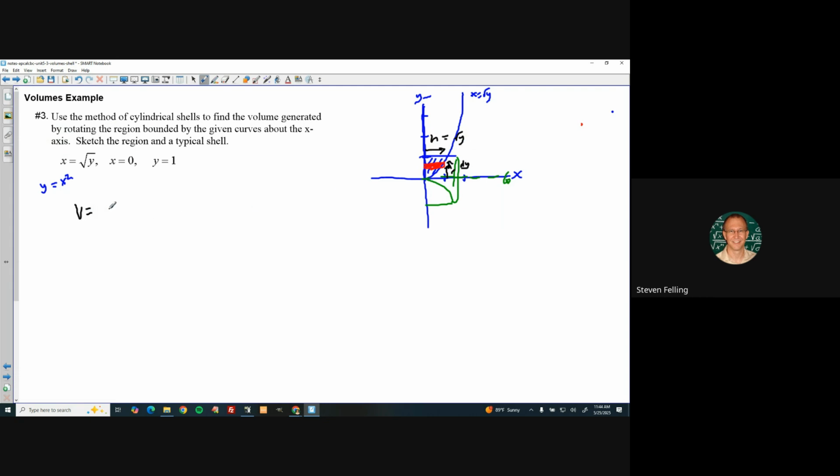Now we can say single integral, here's the pattern, 2 pi r h dr. So in this case, it's 2 pi, let's skip r for a second, h is the square root of y, dr is a little change in the y direction, and this r is simply the y coordinate for the particular rectangle we're on, so it is y. And then we have to cover this in y, so that'd be from y equals 0 to 1. This is the setup, it wasn't too bad. And it ends up being 2.513.